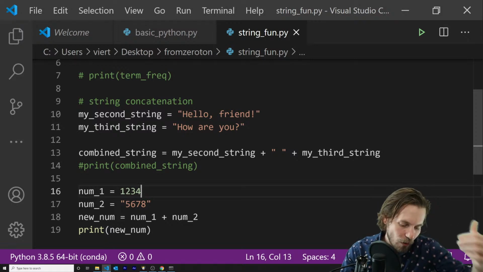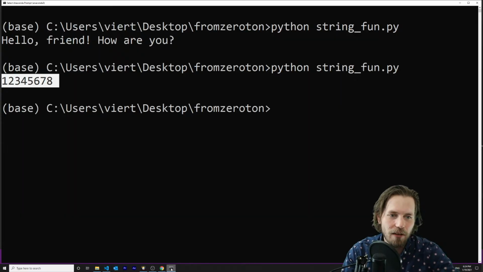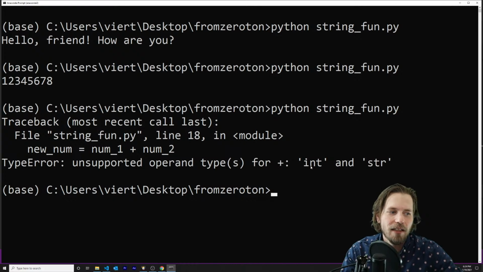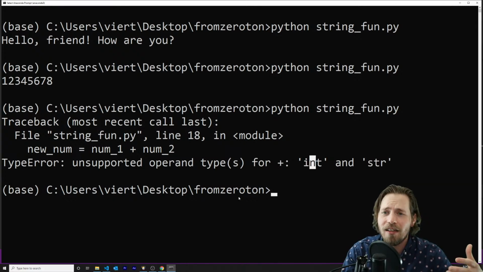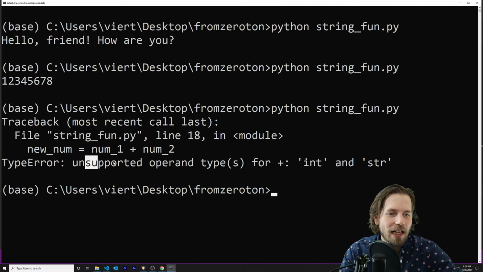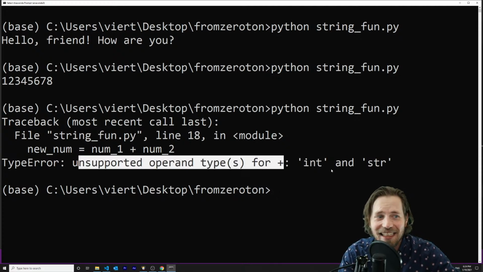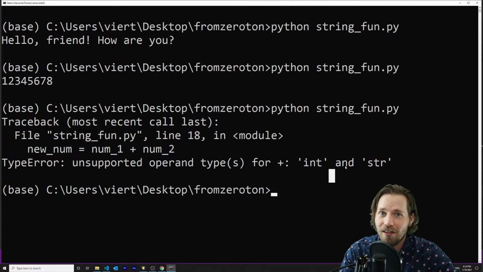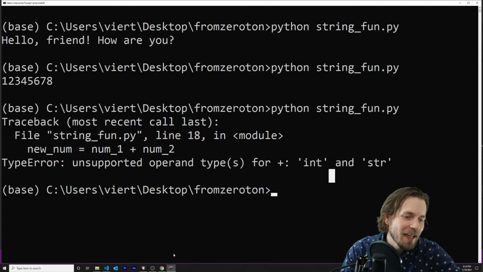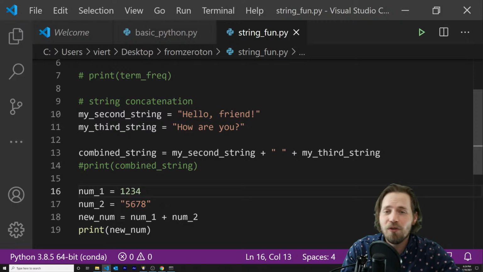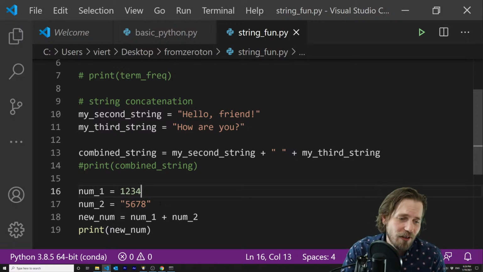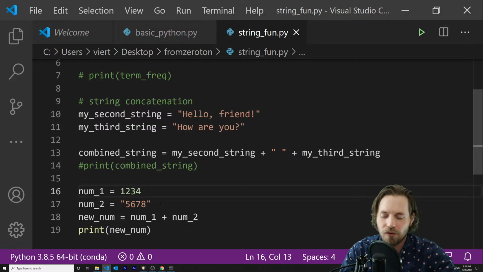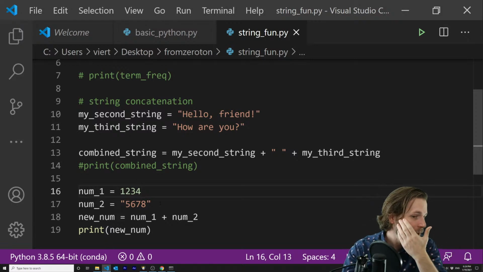Now, one thing you should be a little bit careful with is when you're trying to add integers and strings together, Python is not going to know how to deal with that, right? For example, here it's just going to tell you, I can't add an integer together with a string, okay? So Python is very good about telling you these sorts of things, but it's good to be aware of these as you start to run into these problems as you're coding.